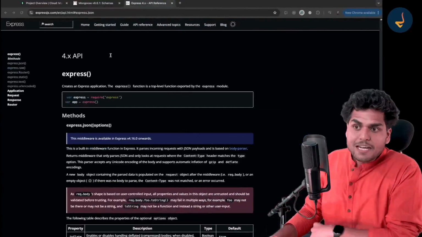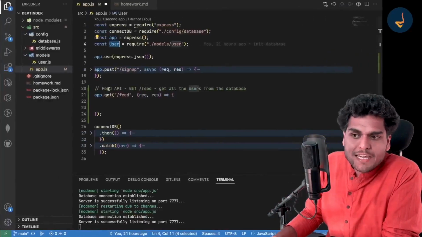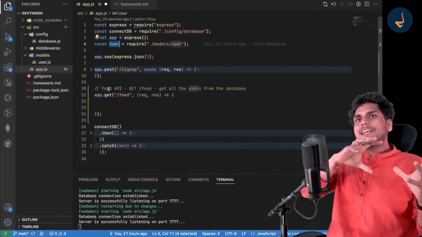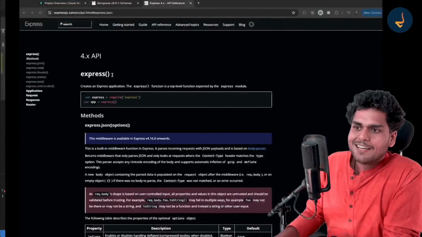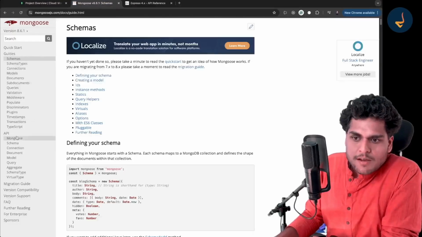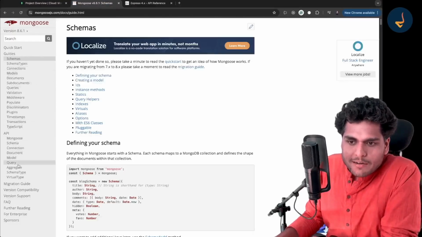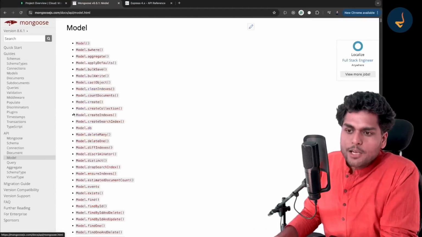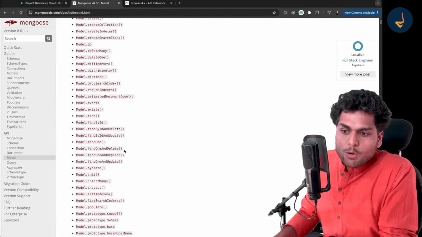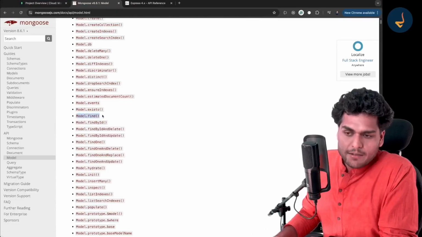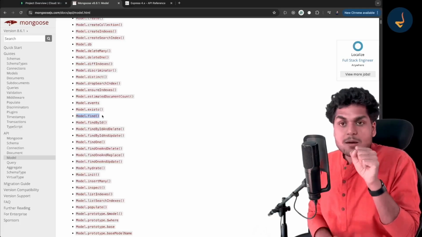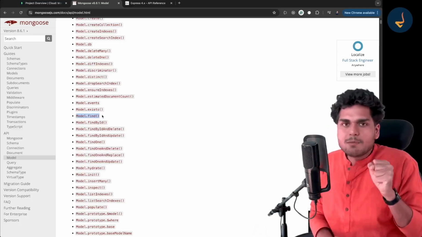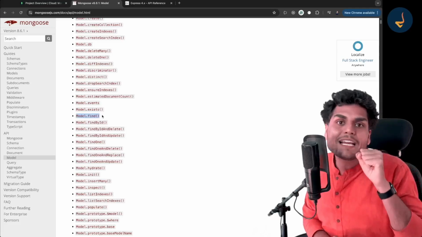Let me show you the reference on the documentation also, so that you know where I am coming from. Go to the documentation, go over here to model. If you go to model over here, you will find that you can say model.find. Suppose I want to find a document in my database, this is how I can find it.